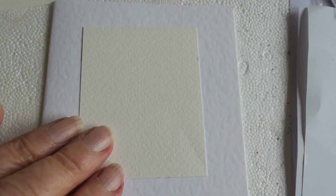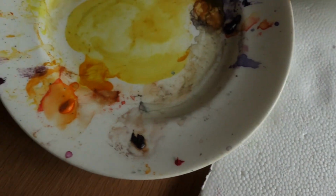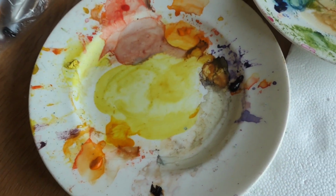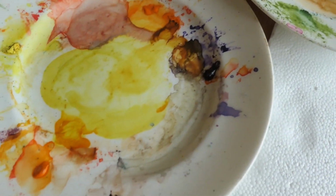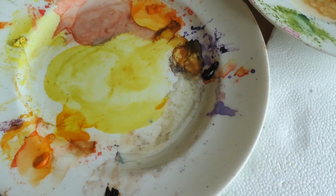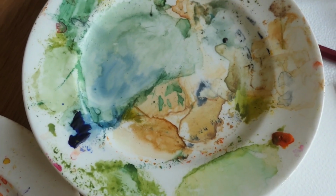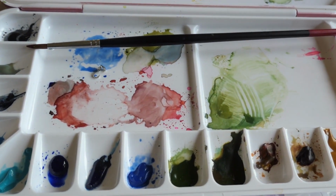So what I do is I cut my piece of card first and then I get my beautifully arranged flower painting plates, and that's all you're going to need really for that. You're going to need some yellow with some sort of brown and some gungy looking green. Okay, if I run out there, I do have a few more colours over here.